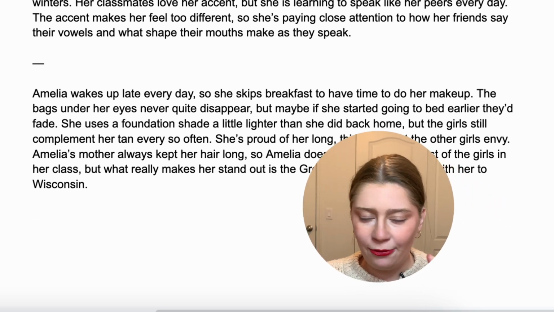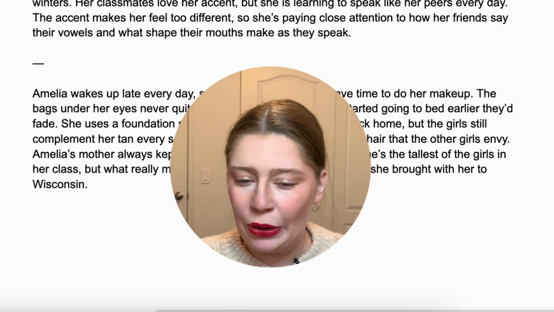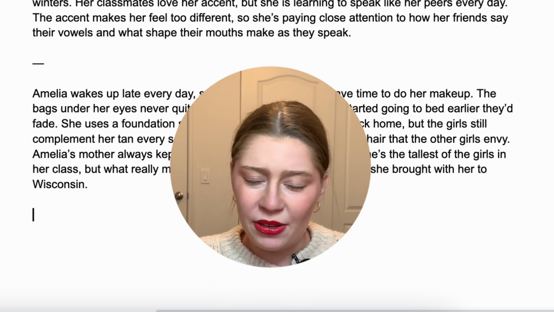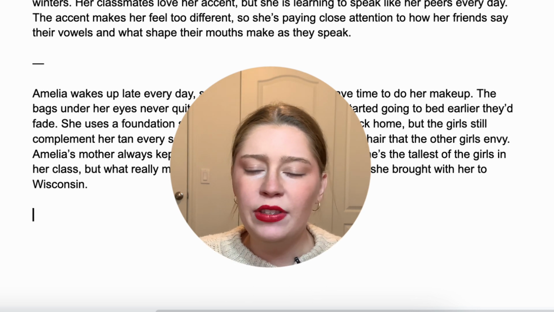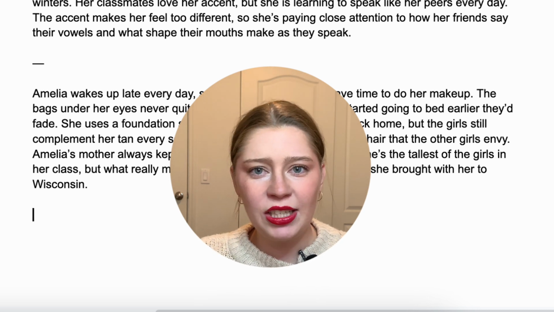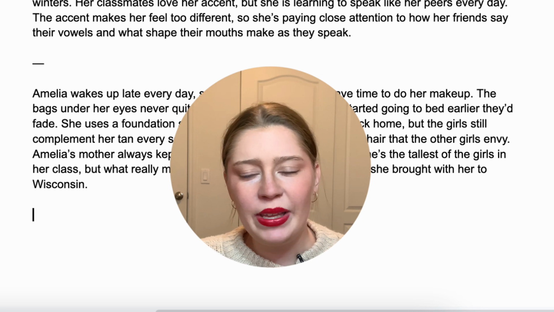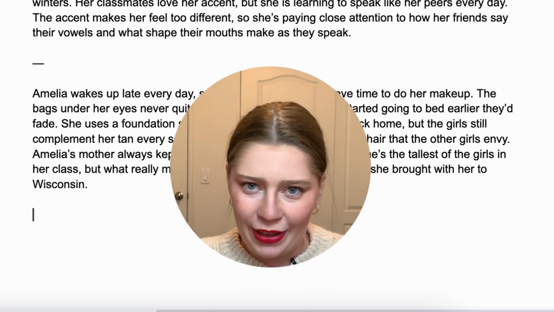So we still get those 4 main points, right? We understand that she's a girl, we see that she's from Greece and now is in Wisconsin, and we see her Greek accent too. But what I've done here is weave some of those details into some of the action that's going on, some things that she might be doing, so that it's not just a dump of exposition, right?